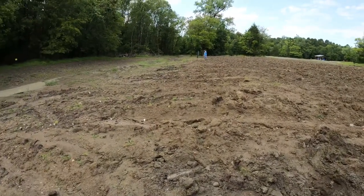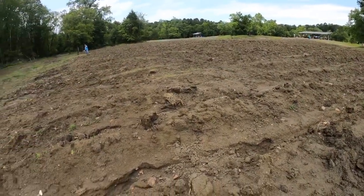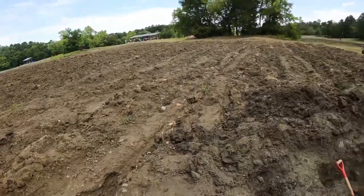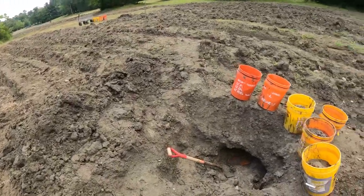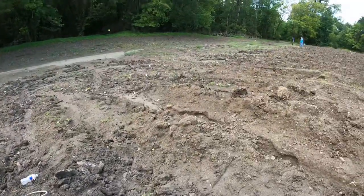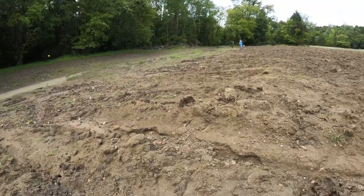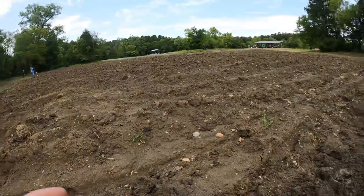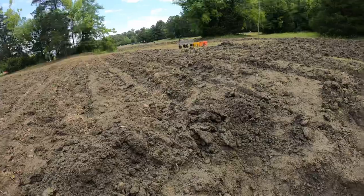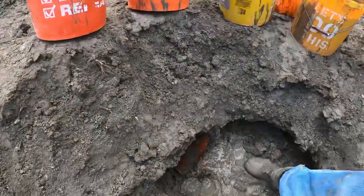And for those of you who don't know, this is really considered the artifact side of the Crater of Diamonds. There's lots of old artifacts from the old mining companies. Some of you may not know this, but over here is the artifact side. This is where a lot of the early mining companies were set up. And look what I just dug up.